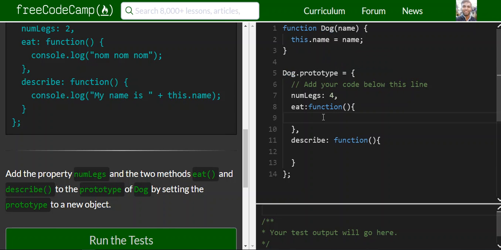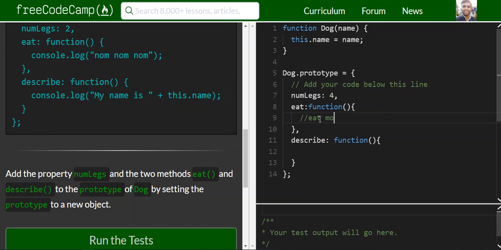So by setting the property, cool. It doesn't ask us to add any content to these two methods.